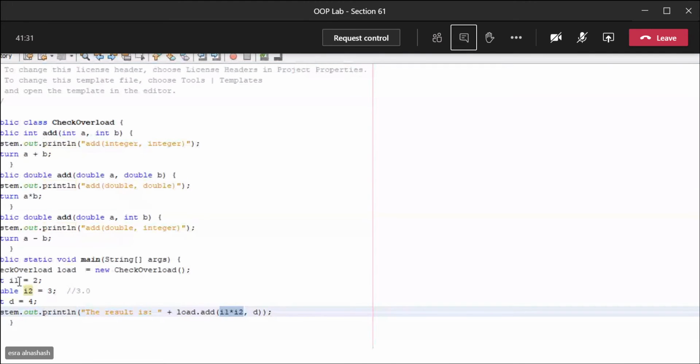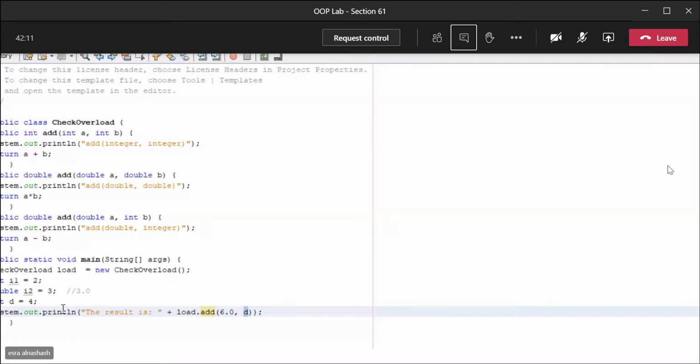I1 times I2 means 2 times 3.0, how much will it be? 6.0, right? So this first parameter will give me 2 times 3.0, which is equal to 6.0. Okay?